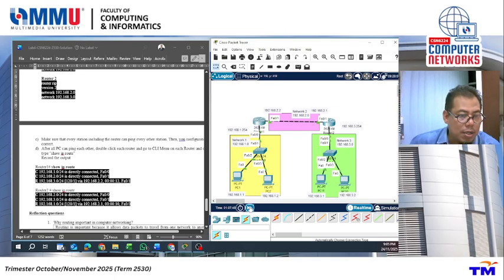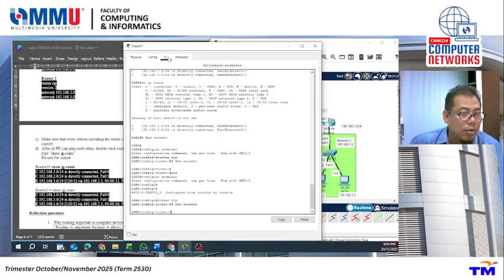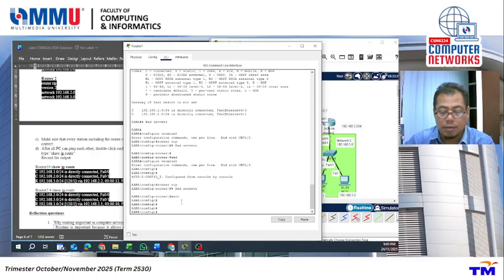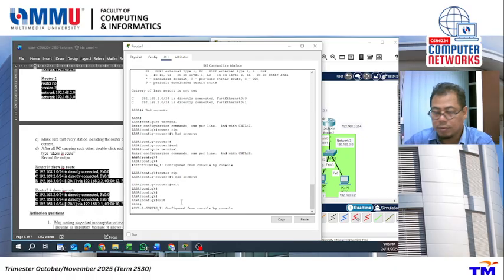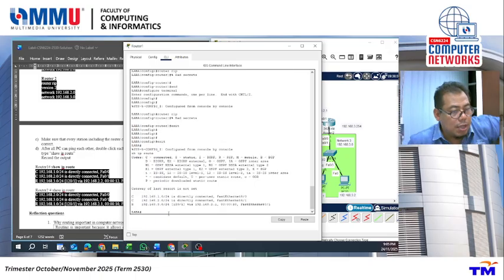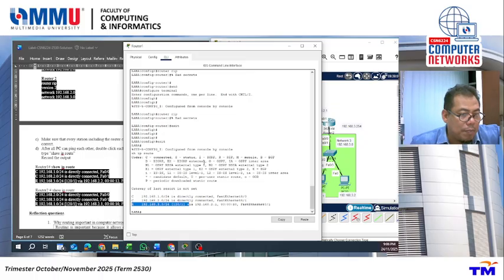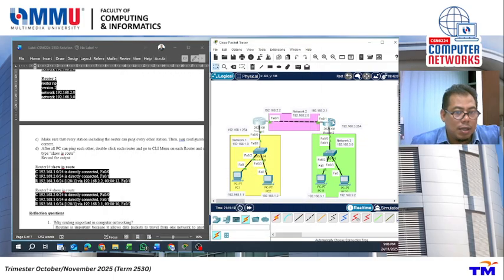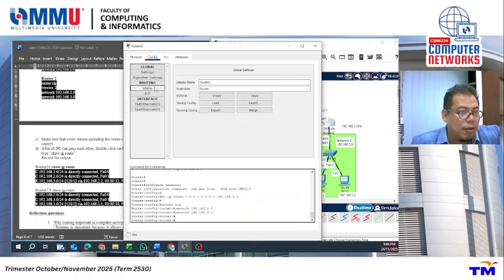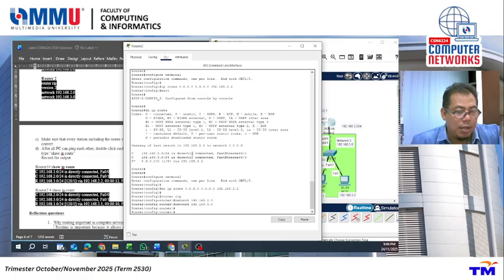So let me just go to CLI, exit, exit. Now you see that you have the dynamic route in RIP, RIP being identified as R. So you will have this RIP, and also here you will have your RIP.